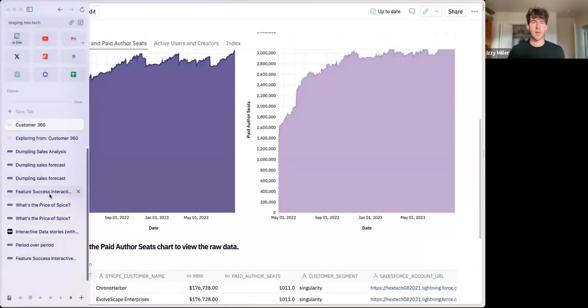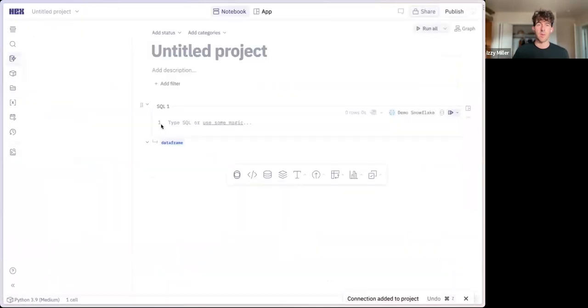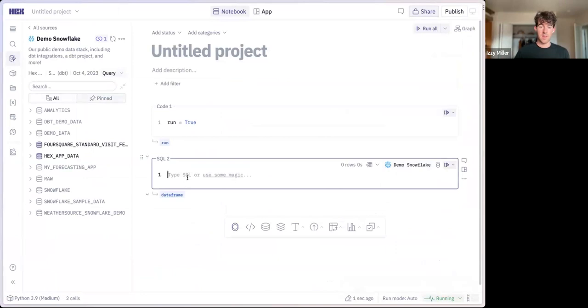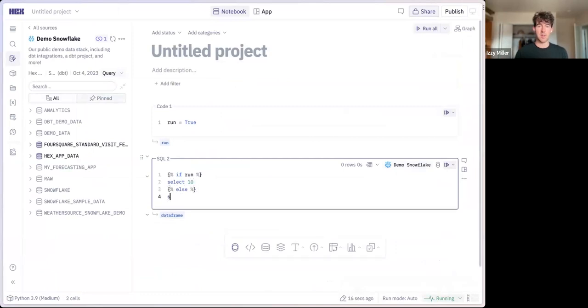I can show you what I mean, because that felt a little abstract. So basically here, I'll add a Python cell and just set run equals true. And then in this SQL cell, we can say if run, select 10, else select null, and we'll call this value.